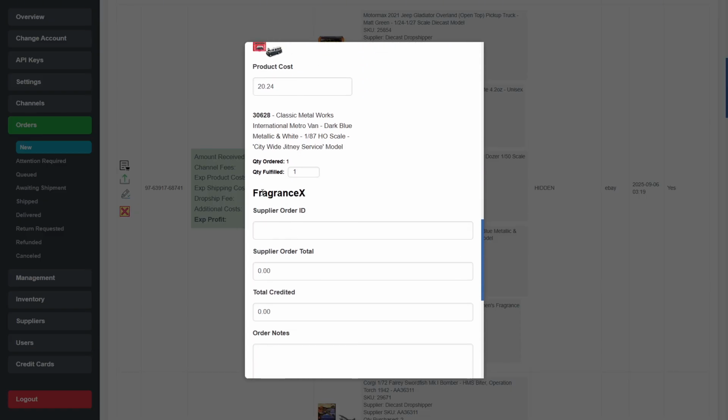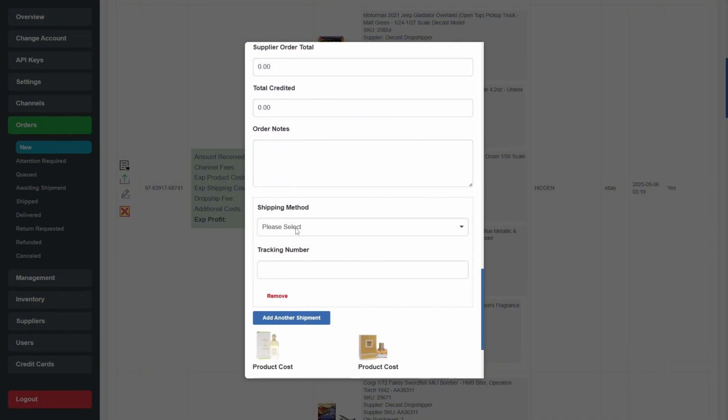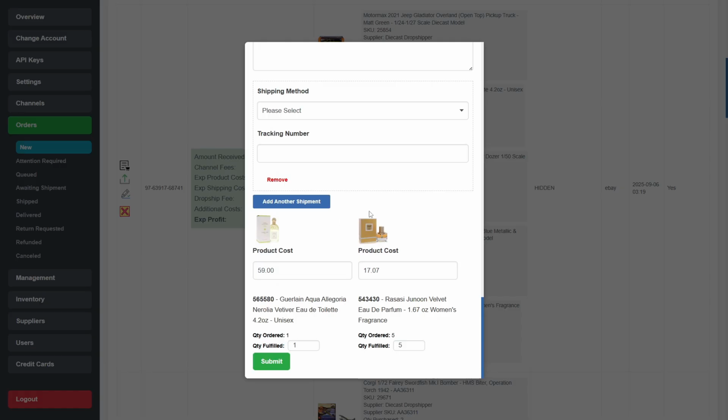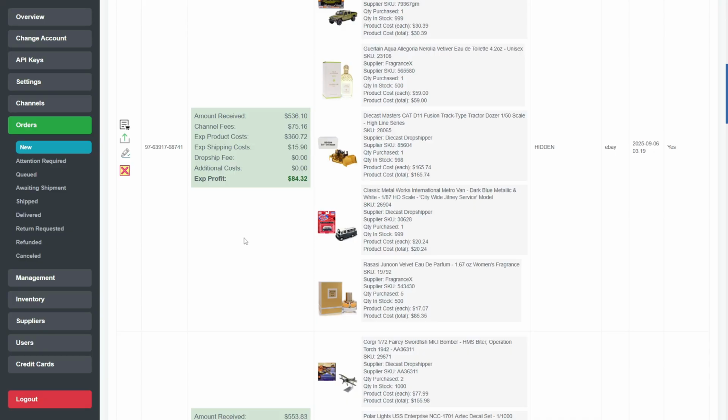And then, like I said, here's the one. There's two suppliers in this order, so there's another section for that supplier as well. And in this particular case, one of the orders requires the supplier charges shipping, so it puts the estimate here. Now, once it gets past here and it gets to at least the awaiting shipment and below, it won't be expected anymore. It'll be actual real numbers.